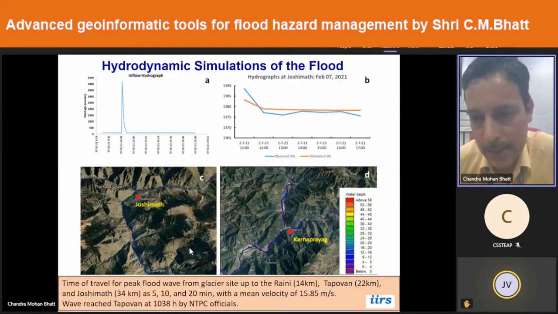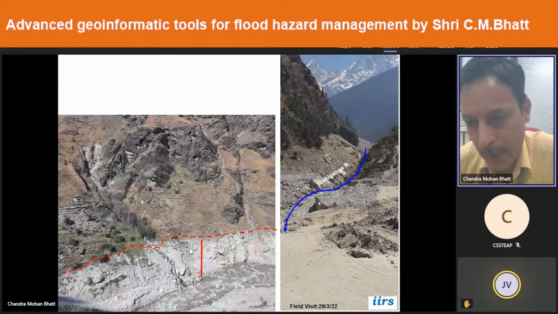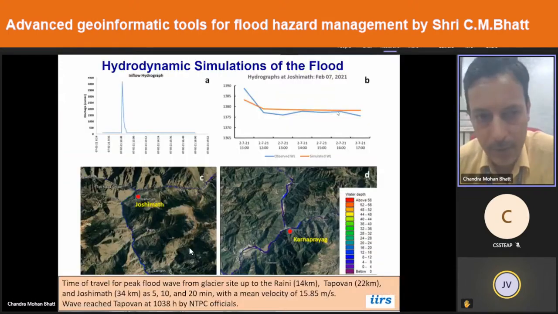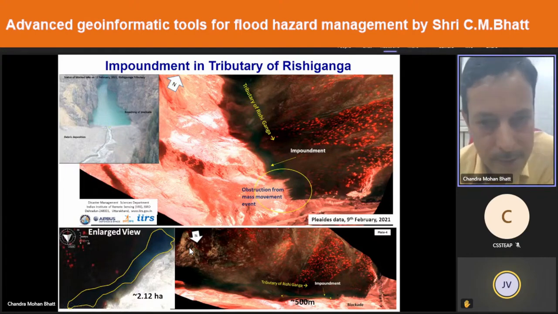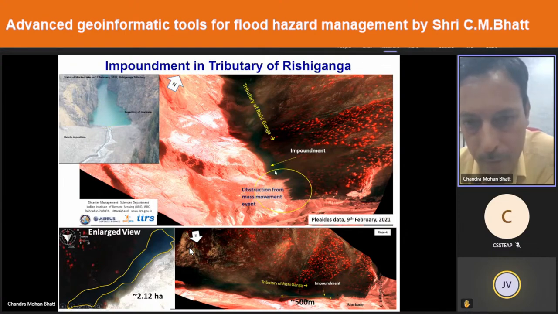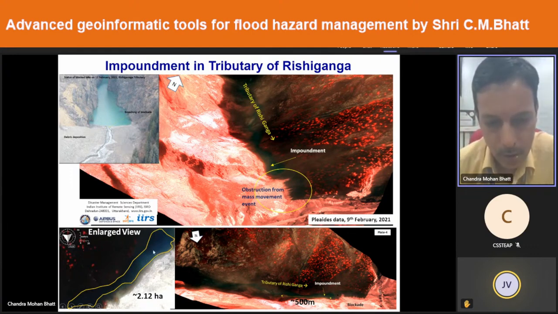If you see this area, this is the place where that bridge is downstream, somewhere down we have that bridge, and upstream you have the glacier. And if you go around this, it is somewhere here that the river flow got blocked, whichever I am showing over here. This is the field picture that was taken from the helicopter, and the same area is a steep gorge. It is difficult for the satellites also, but we had to do some processing to enhance this area and to get the estimate of how much volume of water is in this area which got impounded, and what is the dimension of the lake that is developing on the upstream side.